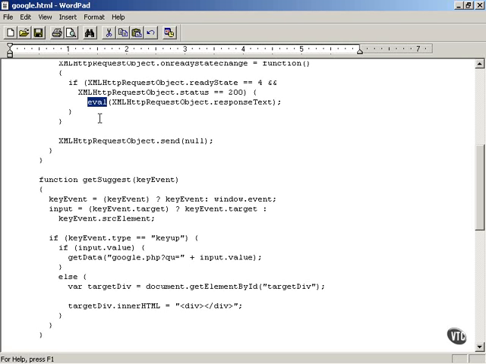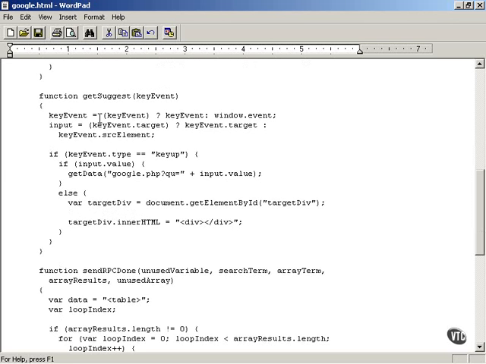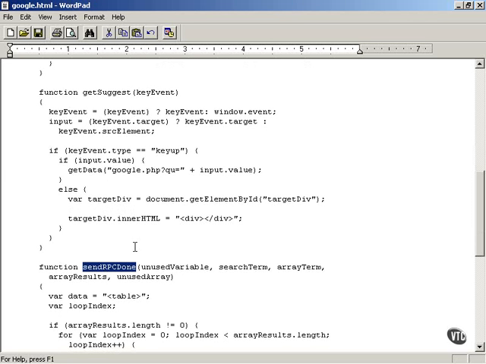And the eval method will actually evaluate the JavaScript that Google Suggest sends back. It will be in the form of a call to this sendRPCDone function, which we're going to take a look at in the next movie. But that's the important thing to realize when you're working with Google Suggest: it's going to send back JavaScript in the form of a call to a function named sendRPCDone.